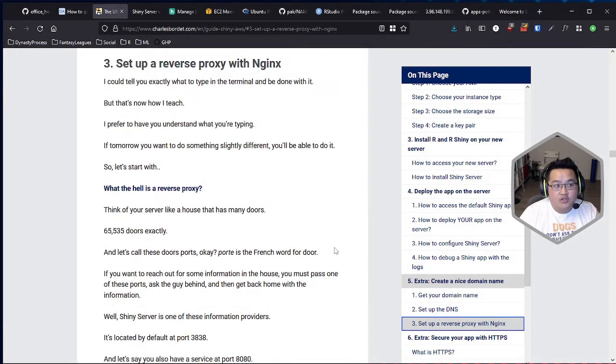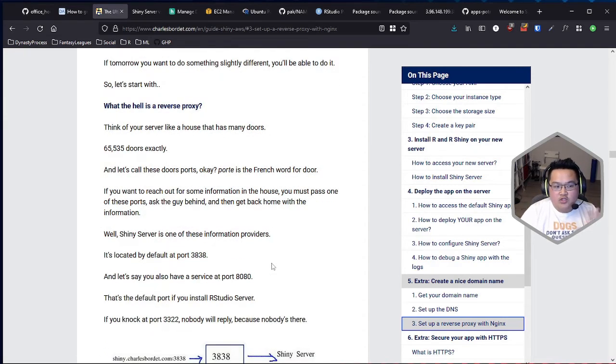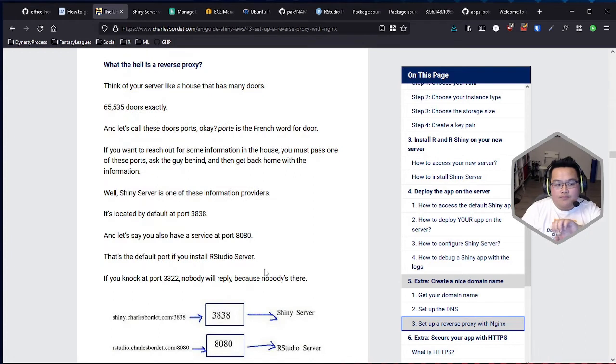This is a really great tutorial if you're understanding what a reverse proxy is and what Nginx does. But basically, your server is like a house with many doors, and your app lives behind one door in specific. So if you want to go to Shiny server, it lives at port 3838, and you have to go to that door specifically.